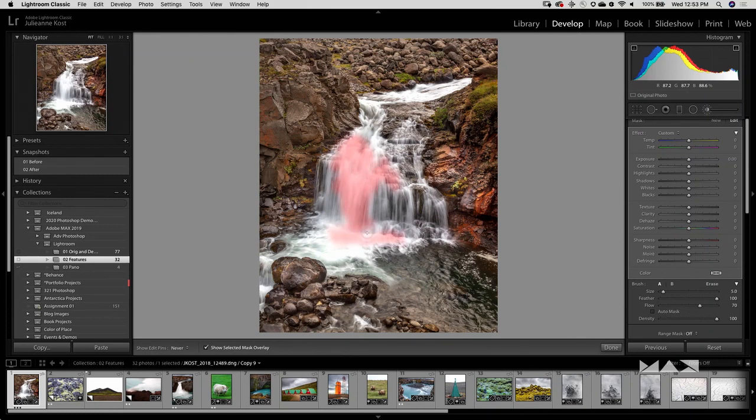And nothing's actually happening. That red is the mask that I've showed by tapping the O key, right? If I tap O again, it's going to hide the mask. But that will just allow me to do my painting. And then I could come in and say, all right, well, how much clarity do I want? And you can see it's darkening it, but not enough. So I might decrease the exposure slider just a little bit in that area, and then play with the clarity again. So, you know, we added this texture slider, which I'm going to show in a minute, but just know, as an FYI, there's a big difference.